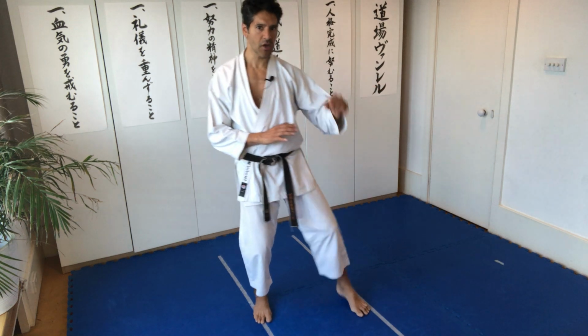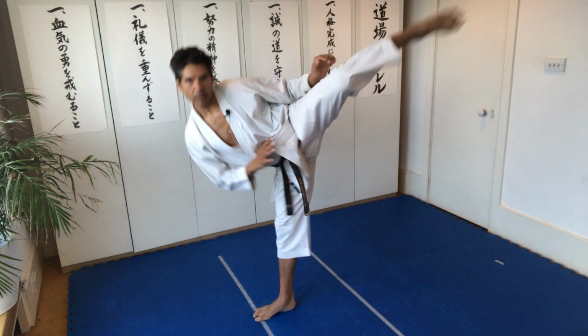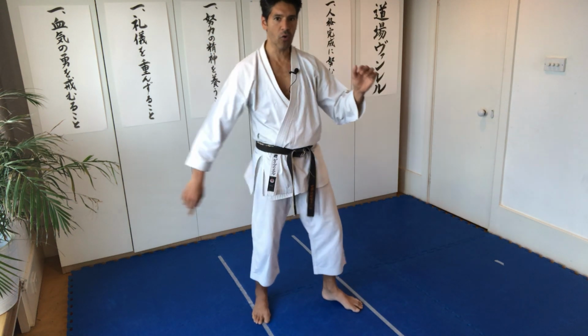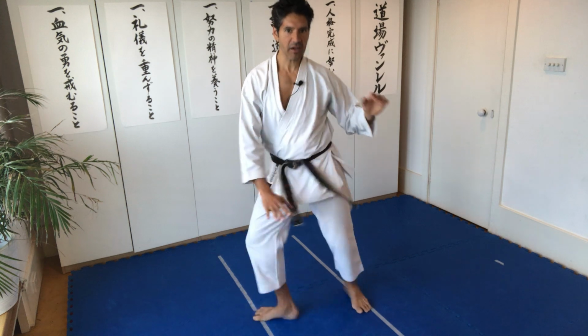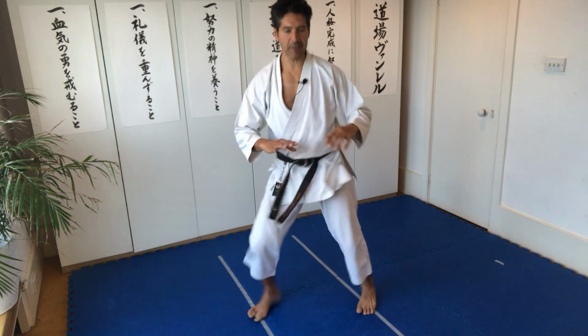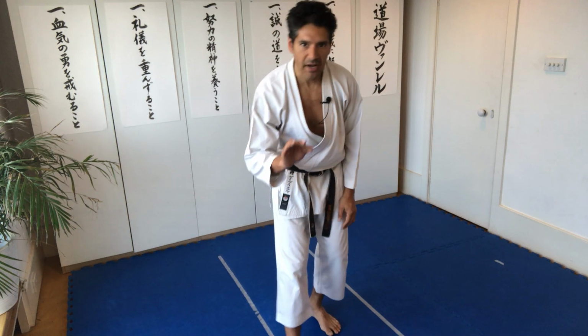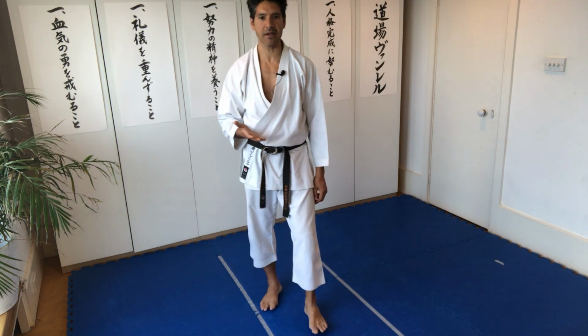So make sure that one, you're lifting that knee up, and then boom, turning off, boom, two. You don't go one and then two. You want to get that rotation happening at the same time as the hips are going. Watch a Muay Thai kicker. That's the power. Okay, so whether you're kicking with the front leg or the back leg.